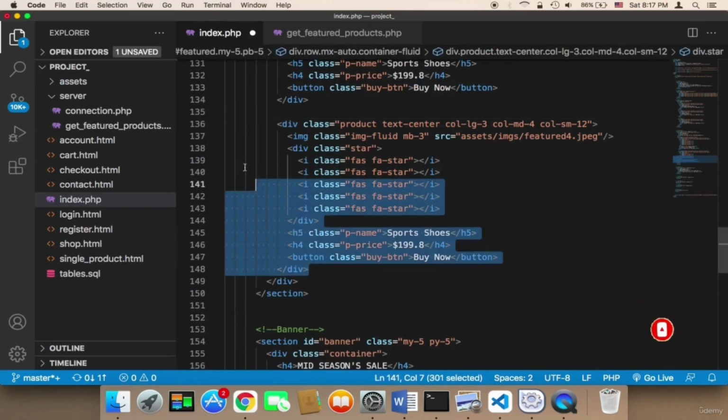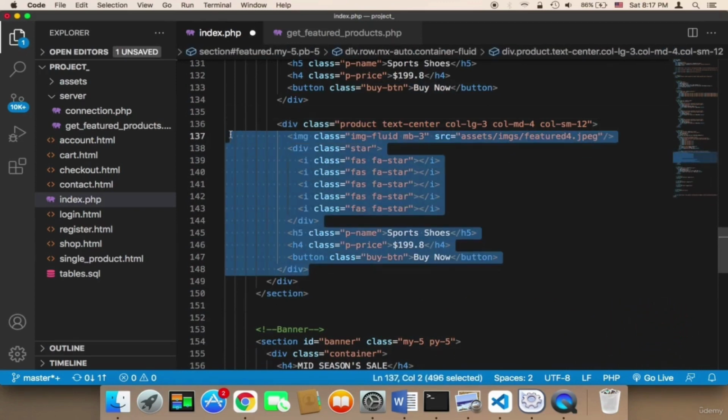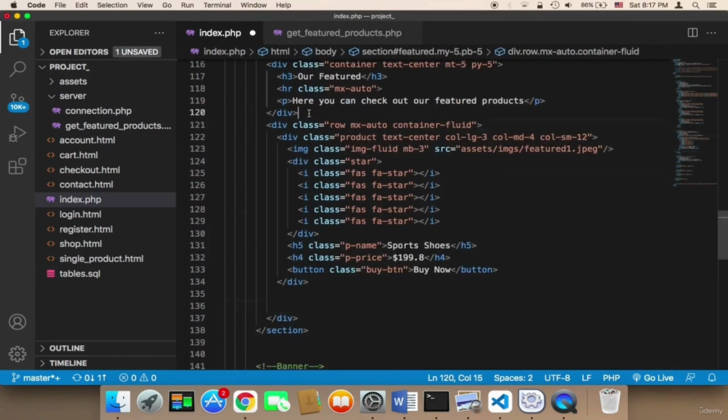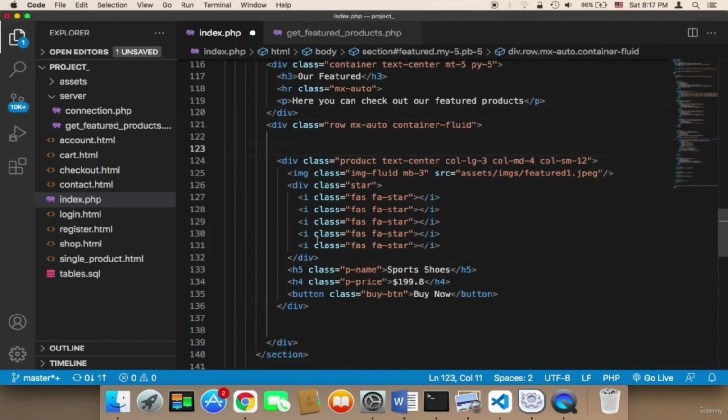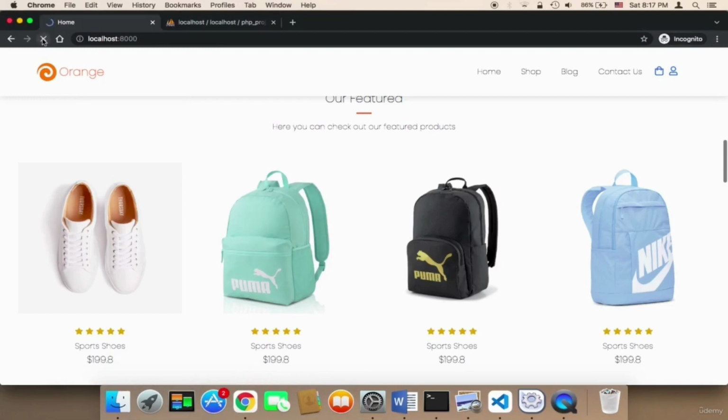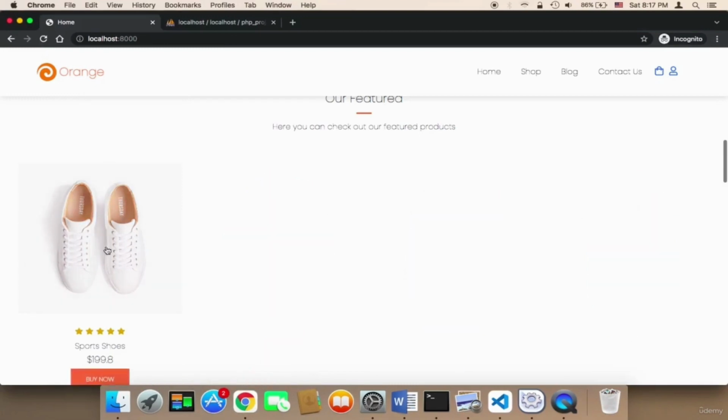You need to be very, very careful while removing, because you wouldn't want to remove something you need. Let me add some space here. This is the product. Let me save and make sure that I didn't break my code. Let me refresh and show you that we should now have only one block. We have only one product.